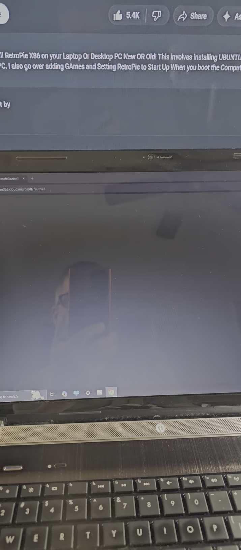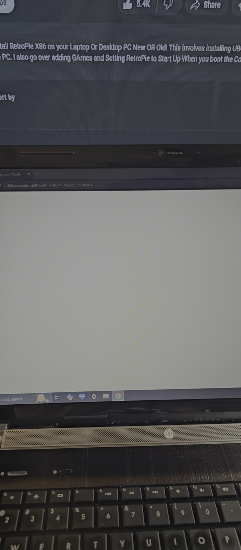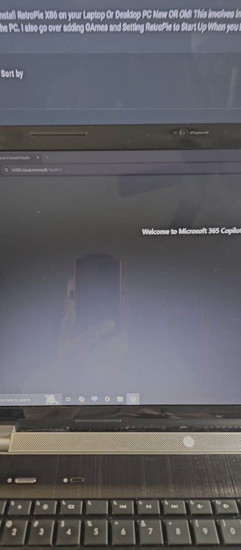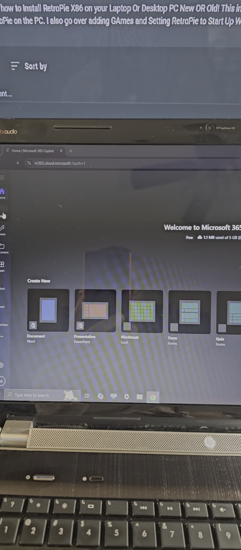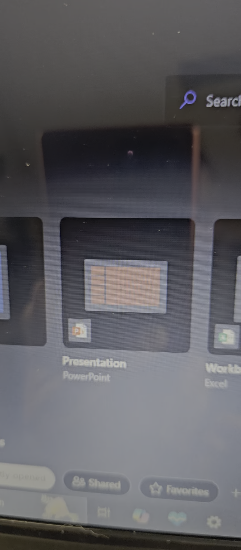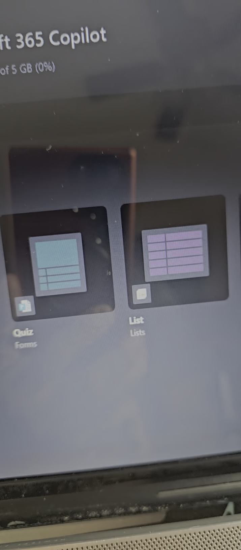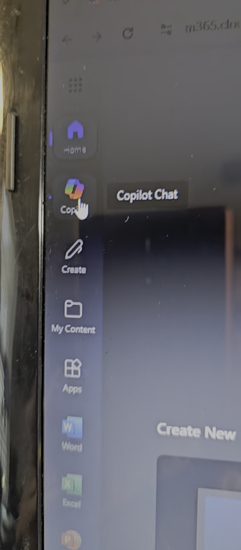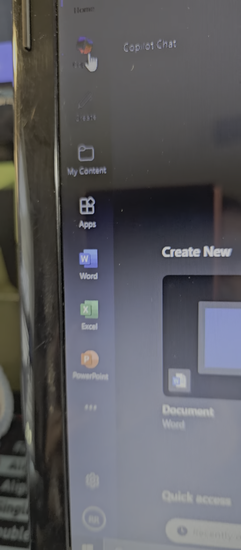it will take you to a free version of Office 365. So you can do Word documents with Word, PowerPoint presentations, Excel workbook, forms, quiz, list. I don't know what all this stuff is, but this all has to do with Microsoft Office 365.